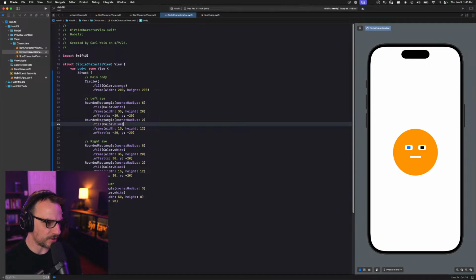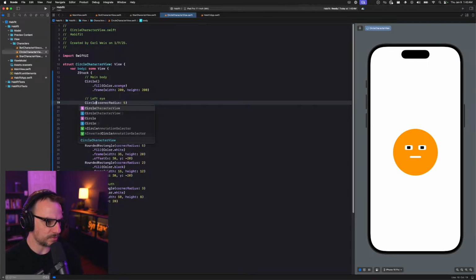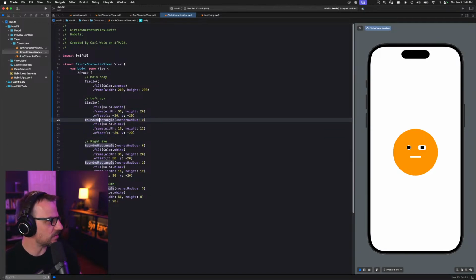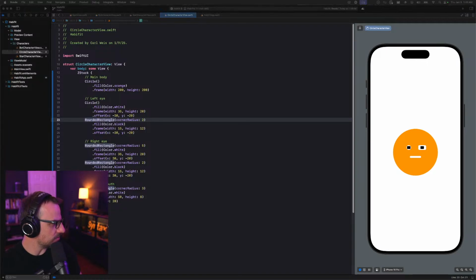Yeah, definitely black. Definitely black. And then this should just be a circle, because we want to make them slightly different, right? So we'll go and tweak these. Also, what is this? Also not a good one.